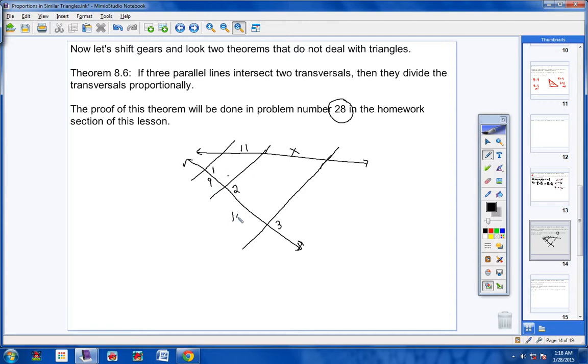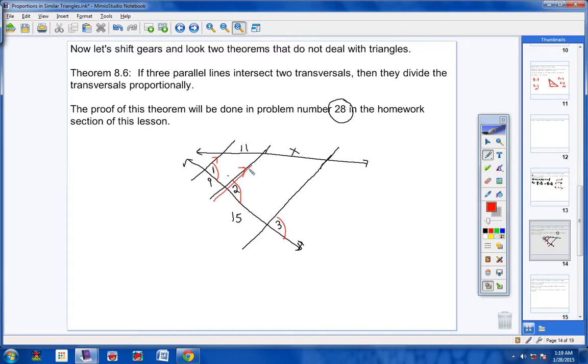Now, they don't tell us that these three lines are parallel. Do you understand that? What they do tell us is this. They tell us that angle 1 is congruent to angle 2, which is congruent to angle 3. Now guys, come on, we should recognize this right away. Look, if two lines are cut by a transversal in such a way that their corresponding angles are congruent, those two lines are parallel. So I know for sure these two lines here are parallel.